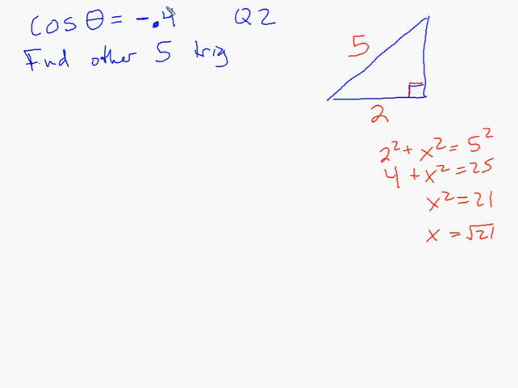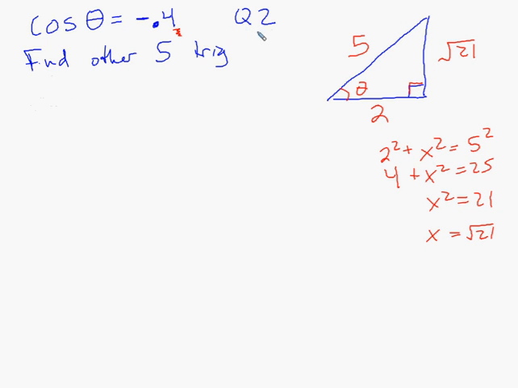If you're given a decimal, my recommendation is to change it to a fraction. So this is 4/10, so you see how I wrote that as 4/10. Okay? Alright, so this is my angle, this is my theta. I found this side. This is root 21 by Pythagorean's theorem.